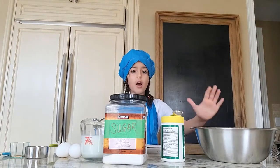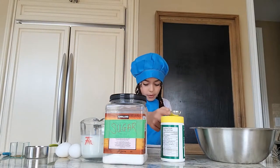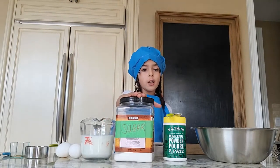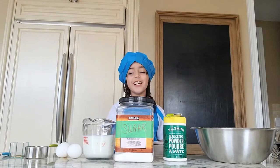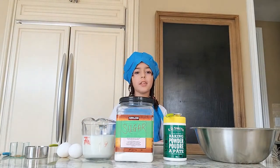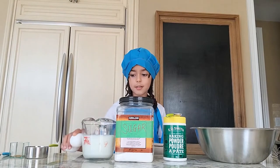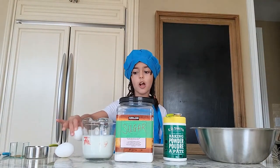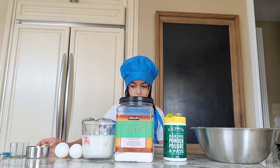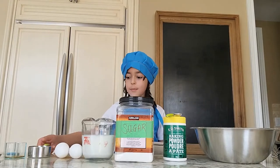You can use almond flour or really any flour, but I prefer all-purpose flour. You'll need one tablespoon of baking powder, one tablespoon of sugar, and one and three-quarters cups of milk — I prefer buttermilk. Then you'll need two large eggs; it doesn't matter if they're brown or white. And you'll need a half teaspoon of vanilla extract and a half cup of melted butter.